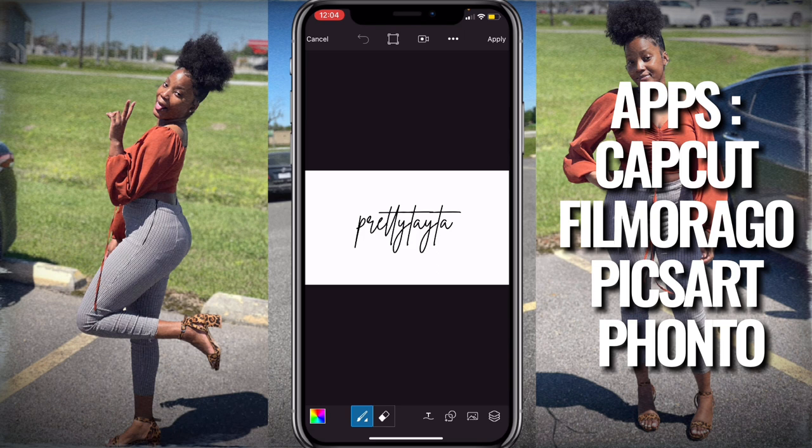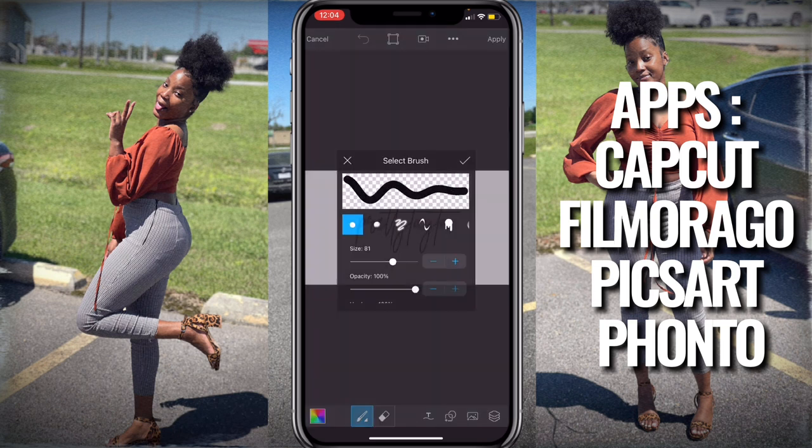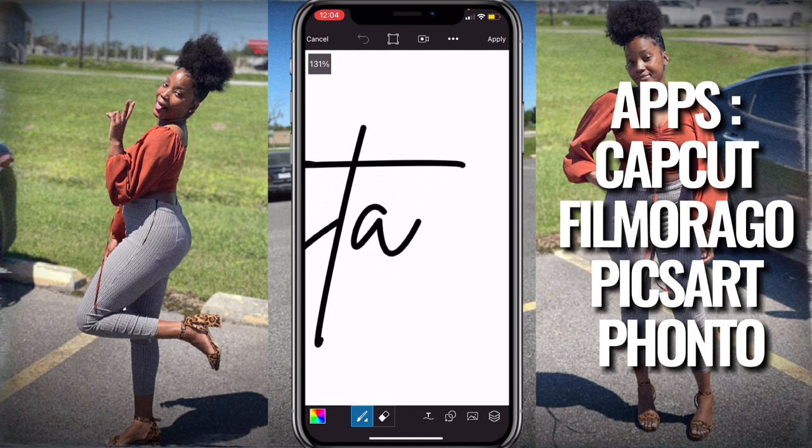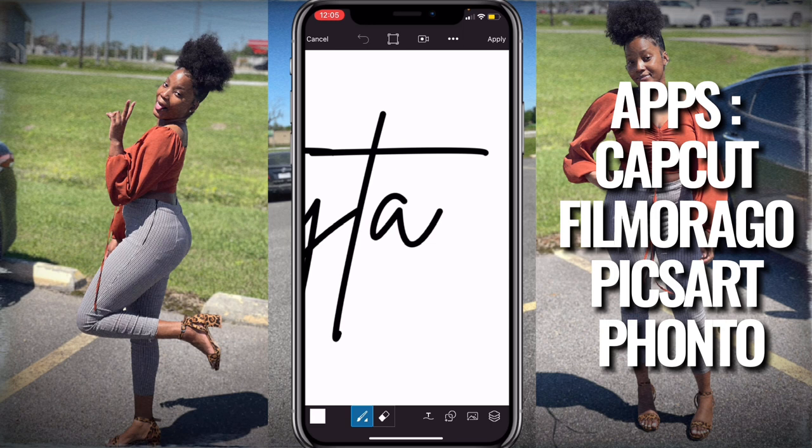Click on draw again. Now I suggest you move this pencil up some, because it's too small. So we're going to try this again, and make sure you change the color to white, or whatever background you have, make sure you change that color to that background. Then you're going to click on record. Okay, we got this time.